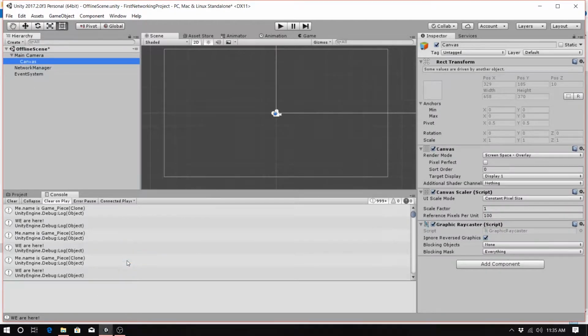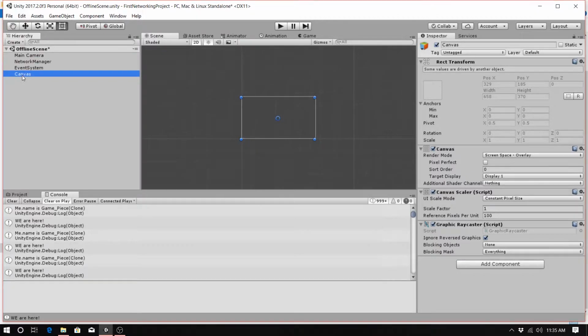Now, I may have told you this when you were in game one. Oh, we don't want that to be a parent or child of the camera, but the UI can actually be more difficult than the networking itself. This can be some of the more painful aspects of the networking, especially when we get into matchmaking.